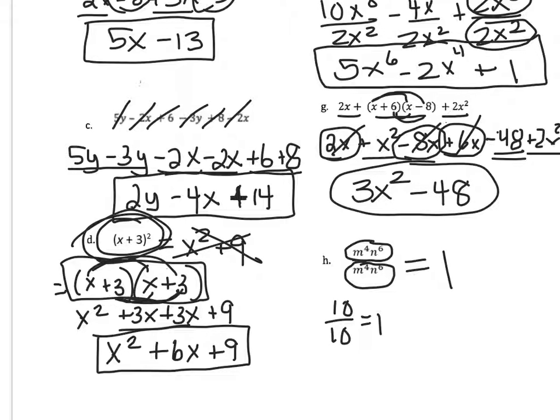And if you actually use the law of exponents, you'll see that when you divide, you subtract the exponents. You end up with m to the 0, because 4 minus 4 is 0, times n to the 0, 6 minus 6 is 0. Well, we know that anything to the 0 power is equal to 1, and 1 times 1 is 1.